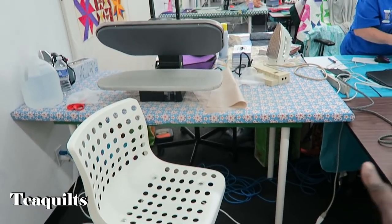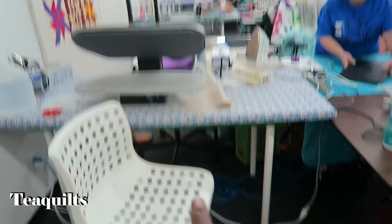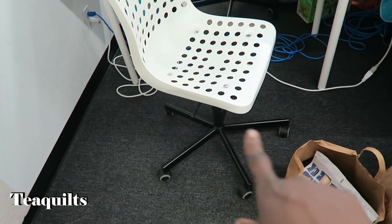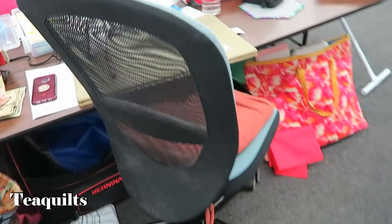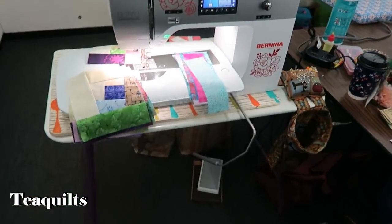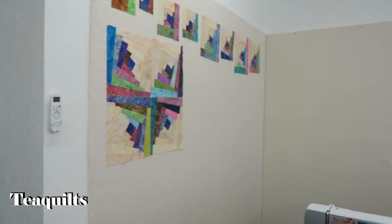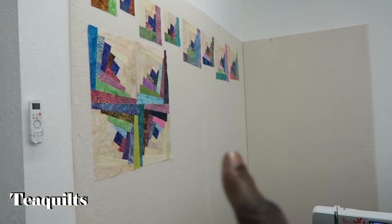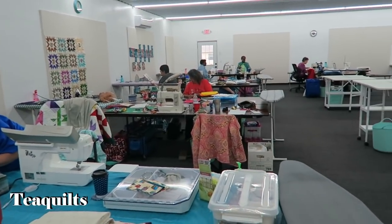The retreat center has long big boards, one for every two stations. They also have plastic chairs that are on wheels, so you can just bring a chair pad if you want. But you all know that I always bring my own chair to retreat. This is my setup. They've got design boards — each workstation has one for each person, but then they also have extra ones added around the room as well. The room's very big.